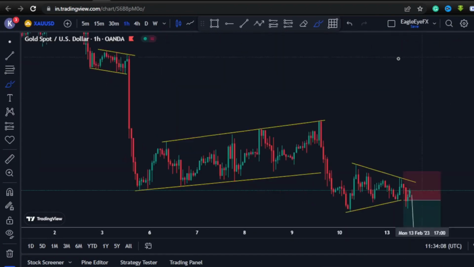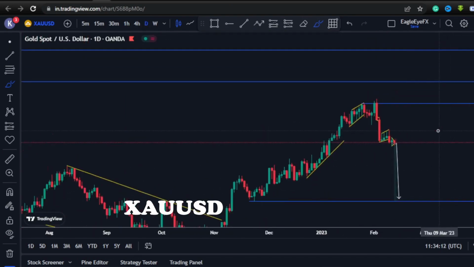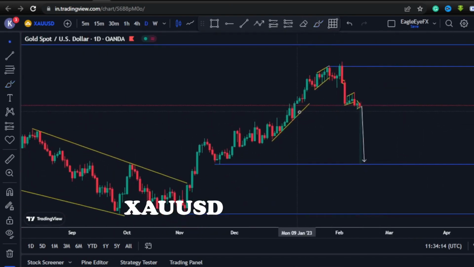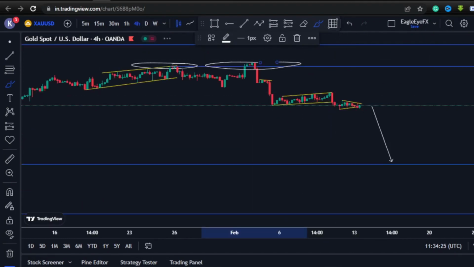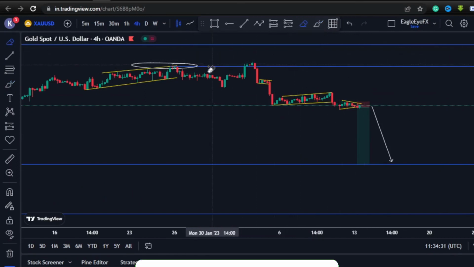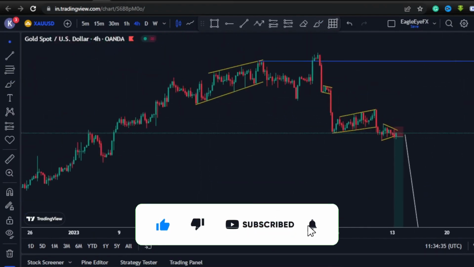Then we are looking at gold, same case scenario. You can see that it's been a clean one over here. So we had this double top over here. You can see there's a double top over here. Then we had an impulse move. Let me first of all go to the 4-hour time frame. Let's take this out, take this one out and take this out so that it's clear. I want to show you so that it's clear for you.